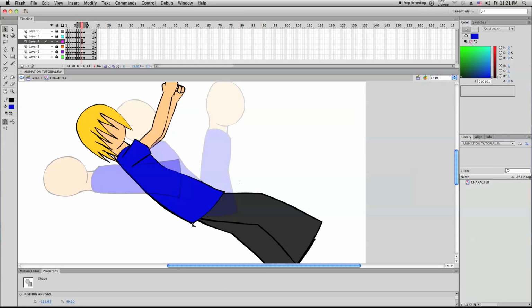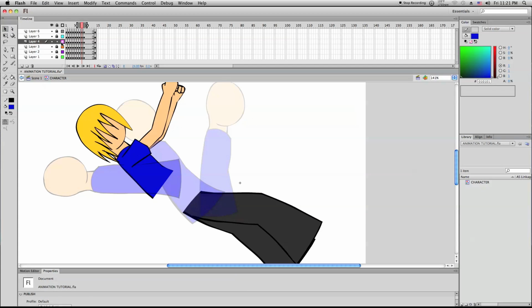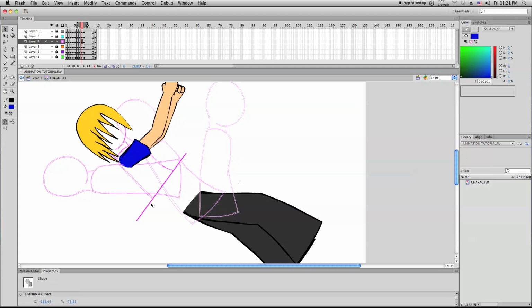There's a little line right there. There we go. And I'm going to shear this back over here. Select the line and move it out of the way, paste in place.